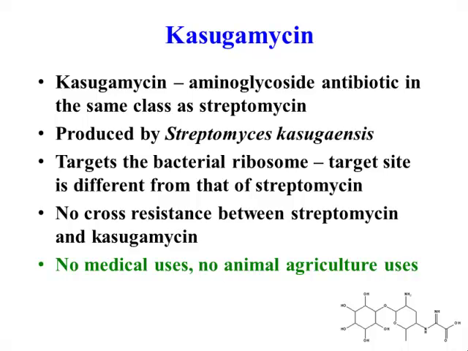I think the important aspect of Kasugamycin use is there's no medical uses, there's no uses in animal agriculture to date. In fact, Kasugamycin has been tested against some human pathogens, for example, and it's not effective. It doesn't have efficacy against them. And in fact, it's not effective against a number of different bacteria, but in terms of Erwinia amylovora, the fire blight pathogen, it's highly effective against that organism. So it's an interesting use for us, I think, in that we think that there's not a heavy selection pressure put on in the environment when we use Kasugamycin because it doesn't have efficacy against a lot of bacteria, but it does against the Erwinia pathogen.